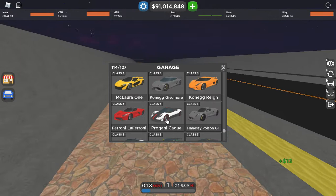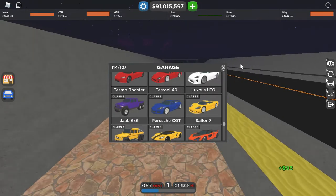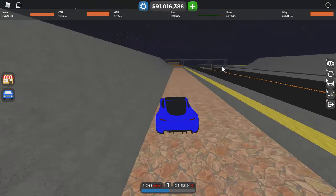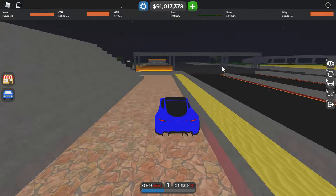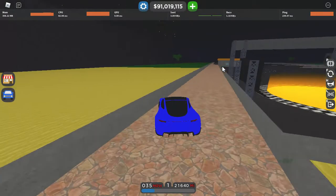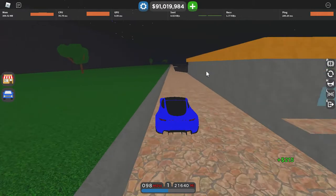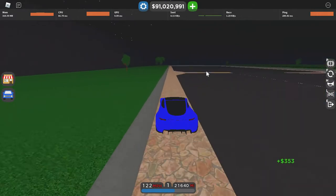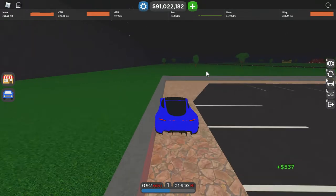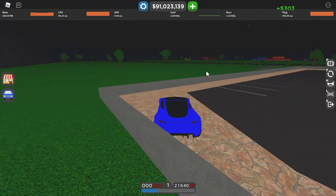Obviously, this is kind of a hard one. It's one of those videos. For me, in my opinion, these cars are kind of all the same. I hate them the same. But I just want to clarify that I love this game. I love the updates that they put out. Obviously, some are better than others, but I love the updates that this game puts out. It gives me a better standpoint on it, because Foxy put so much work into his game, and I very much respect that.